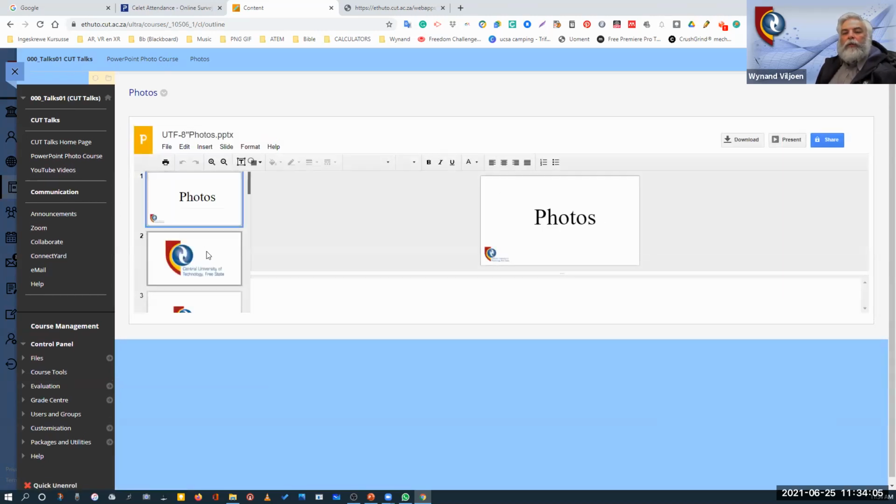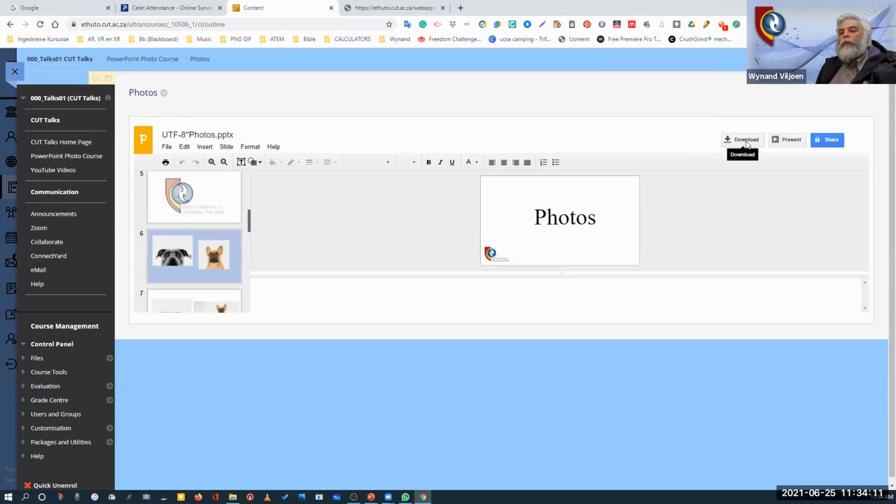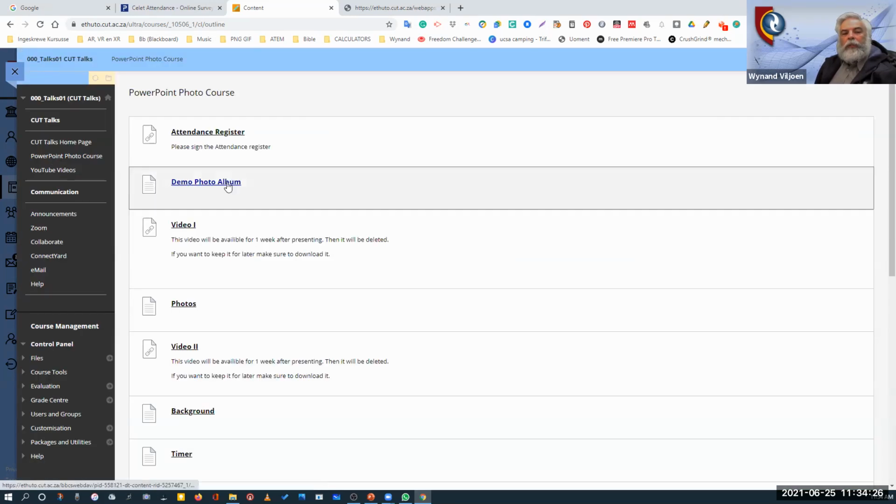Right, so if you want to download, this is only the photo part, and I've put everything that we did in the photos, I put it in the side. So if you want to download that, you could just click on that and just go to PowerPoint if you want to work on that, because that is the easiest way. Make sure you open it in PowerPoint, and then you have all the features that I show you every time. So just make sure about that.